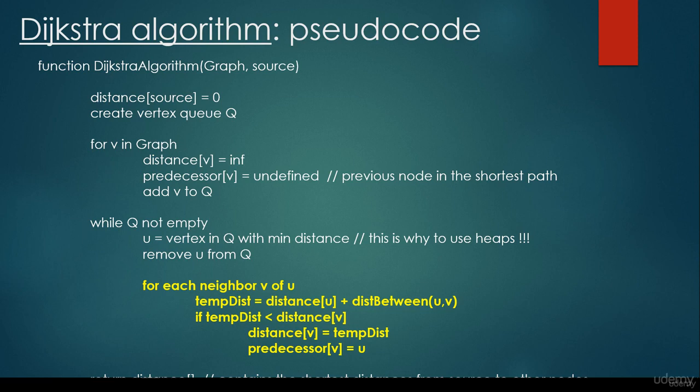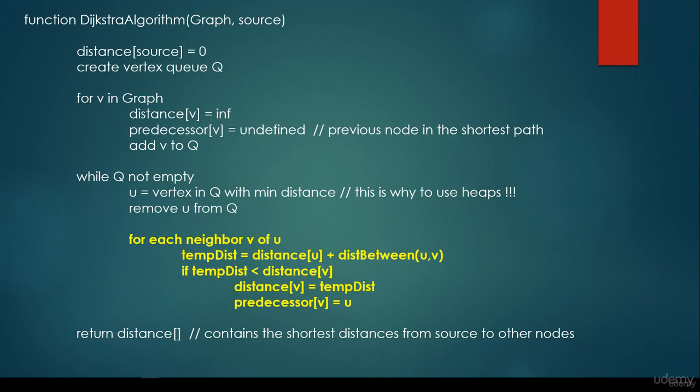So basically with this for loop, we check whether there is any shorter path to the given vertex. That's why we get the u vertex from the queue, and we check for every neighbor of u, we call it v, are there any shorter paths? And if the temp distance is smaller than the distance v, it means that yes, we have managed to find a shorter path, and that's why we update the distance for v to be equal to the temporary distance. And of course we have to update the predecessors as well. Then there's the last line, that we have to return the distance. So we return the distances.